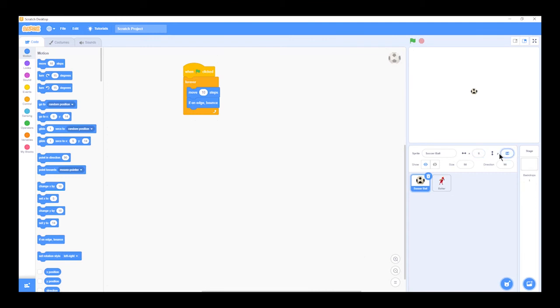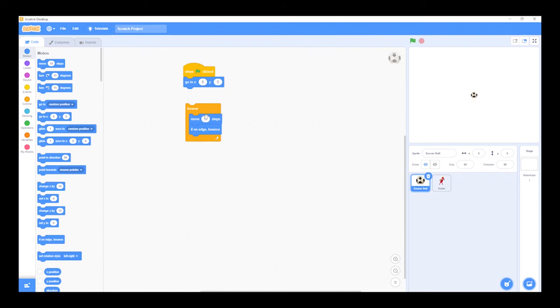Alright. So what I would like to do is say to Scratch, okay, when I click start, I want you to put the ball in the middle. So we're going to say go to, and we only wanted to do it once. We don't want it to do it repeatedly. We just want to do it right at the beginning, and that's why we put it outside of the loop. And we're going to say the coordinates 0, 0. Okay, it's right in the middle.